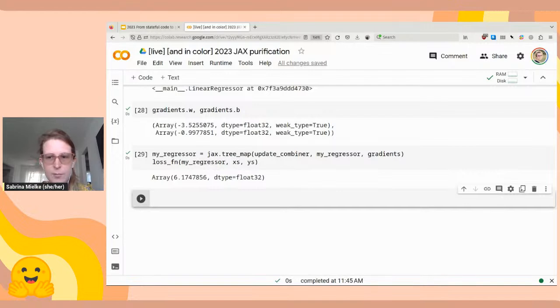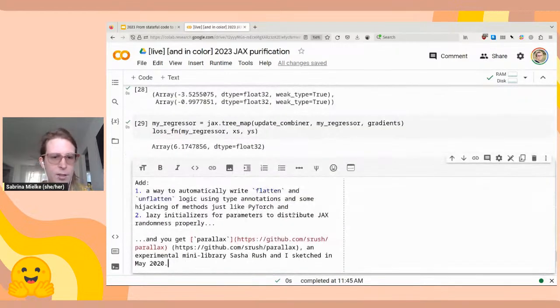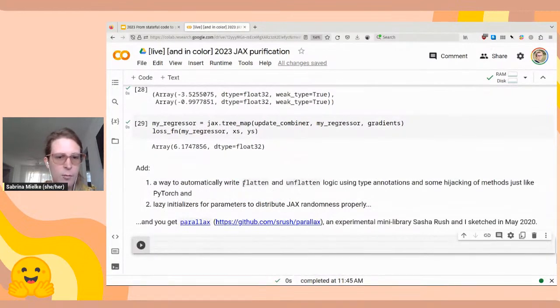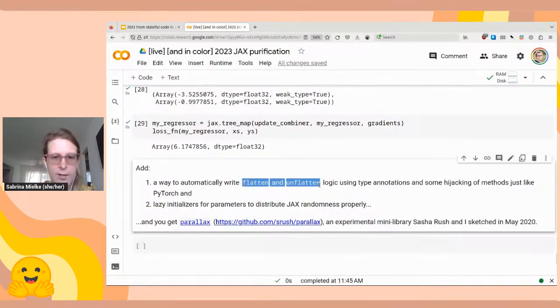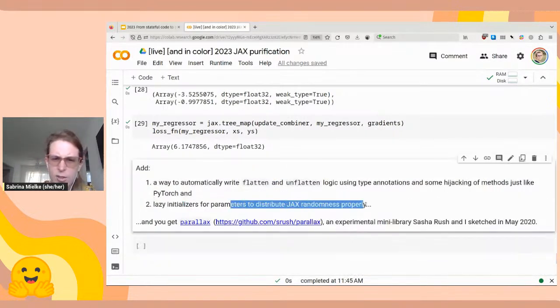So that's pretty much my aside. If you thought this was cool and you want to see how far to take this, you probably want to find a way to automatically write flatten and unflatten logic for people's new classes, so they don't have to do this. Maybe you use type annotations. Maybe you hijack the methods, kind of like PyTorch. And you want to do something with initializers and randomness.